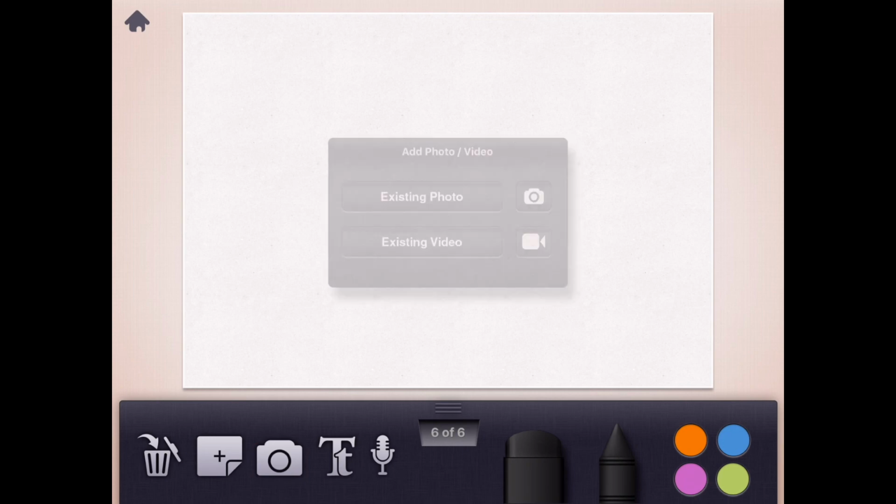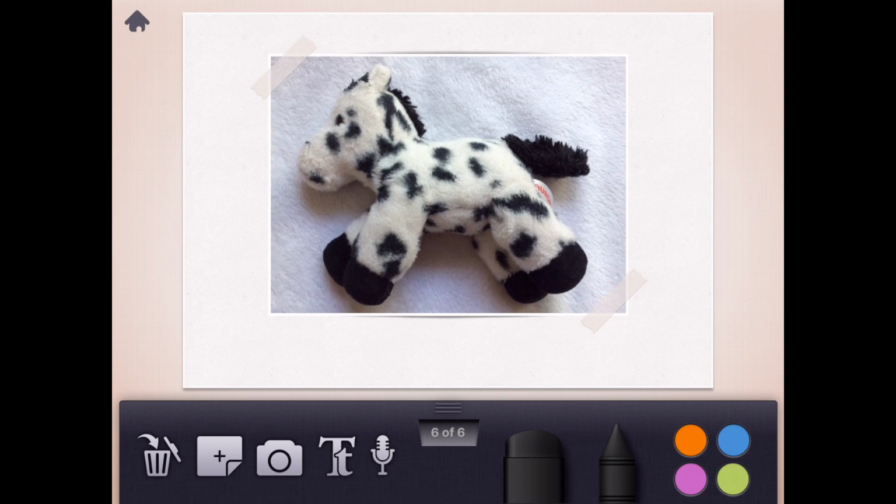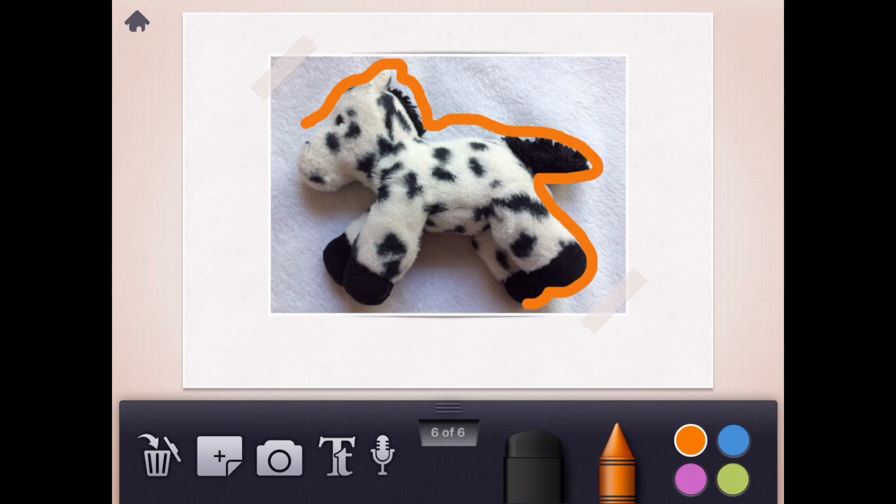Add the same photo again. Try to resize it to about the same. In this case, I do realize that some of our students with cortical visual impairment or brain-based visual impairment might have trouble catching the outline of an object. So I can add an outline to this picture. Some of you will surely do better than I do adding an outline. But I can add an outline that brings about the salient features of this horse, or it makes the horse outline. That might make it easier for some of our students to be able to see.